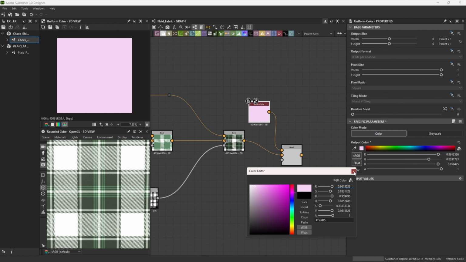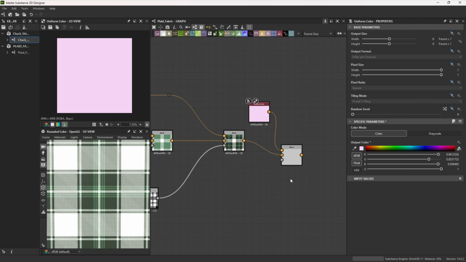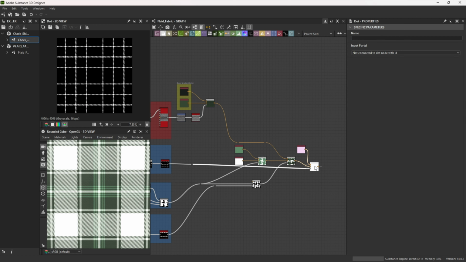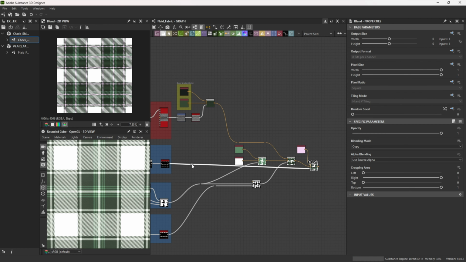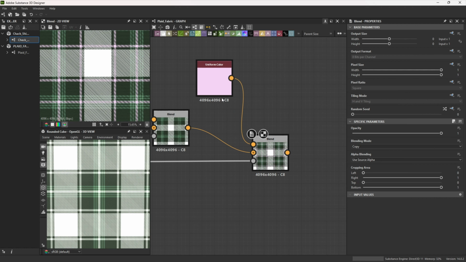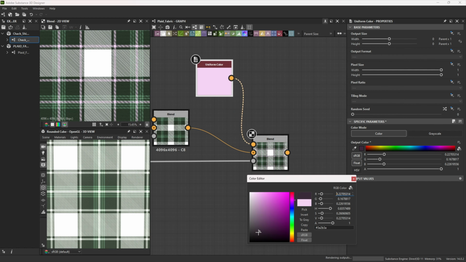The chosen color can be customized at any time to suit the design requirements. Next, connect the third pattern we just created to the opacity input of the blend node. This step will seamlessly integrate the third pattern into the overall fabric design, while maintaining flexibility for further adjustments.